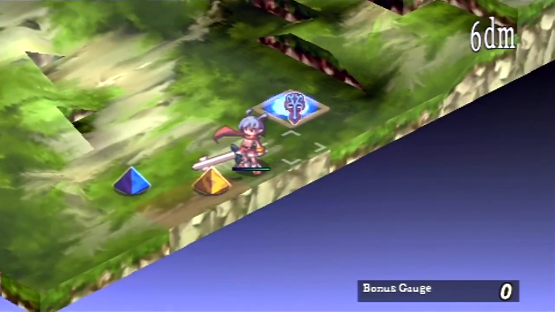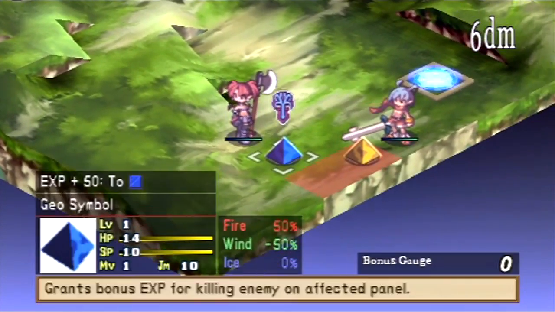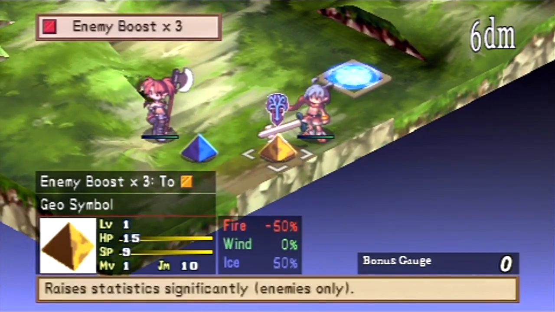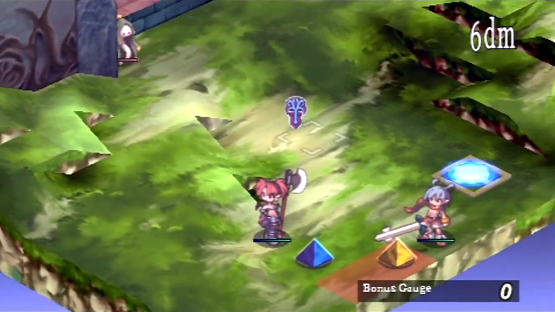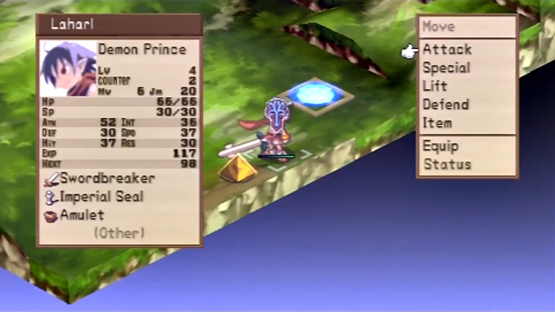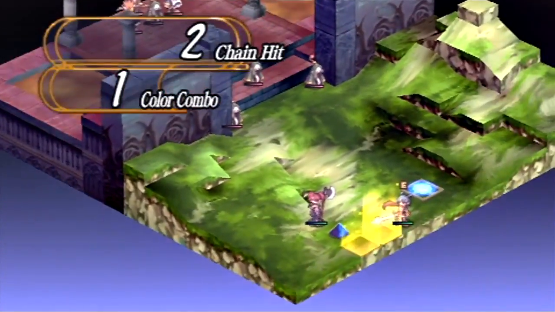So let's do that. And now one thing you could do is if I had Etna lift this Geo symbol and throw it on there, and then have Laharl destroy the enemy boost symbol, it'll chain into the other one, and it'll kill most of the enemies back here. But you won't get any experience for that. So let's not do that. Let's just destroy the one, or the enemy boost Geo symbol.